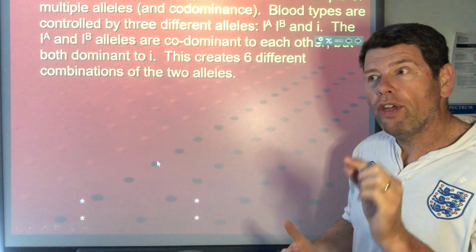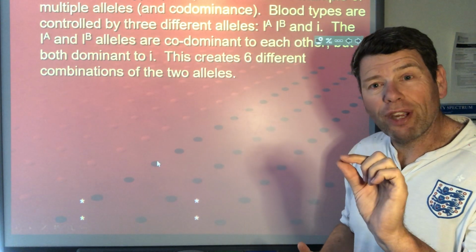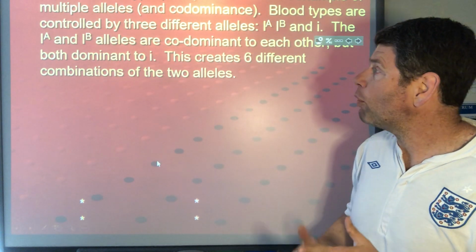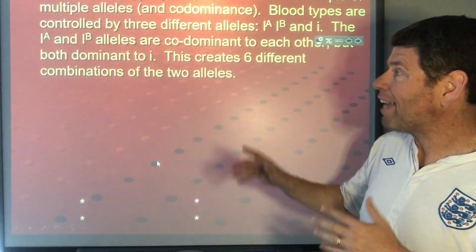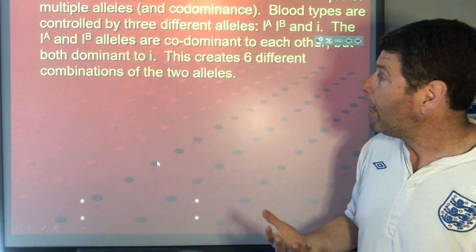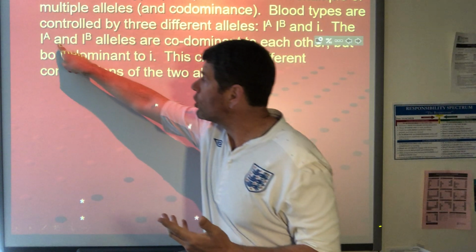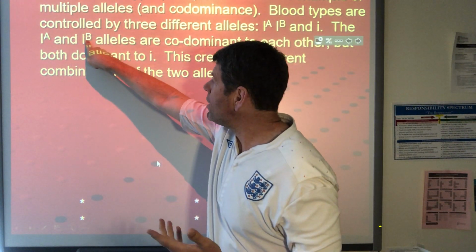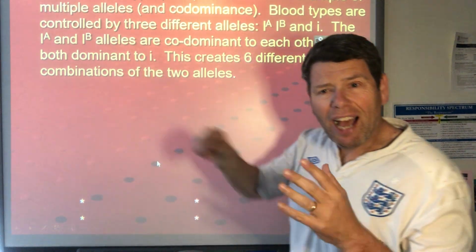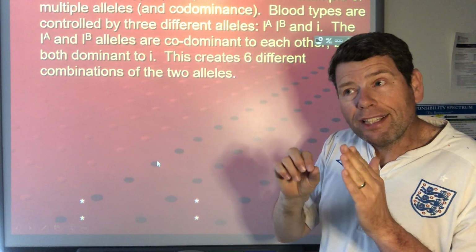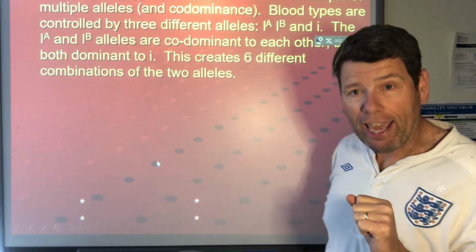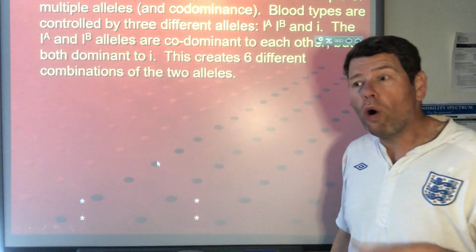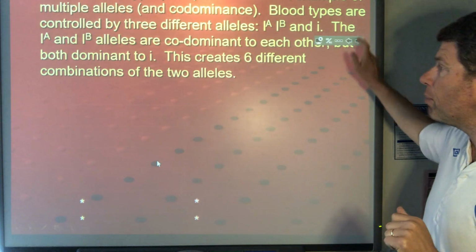And then the allele that creates neither is recessive. Now again, what convention do we use for the alleles? We use a capital I, and then we put the superscripts as A, B, and we don't have an I with an O because it's recessive. We do something a little unusual here, and we use a little i for the allele that causes no antigen markers on your red blood cells.